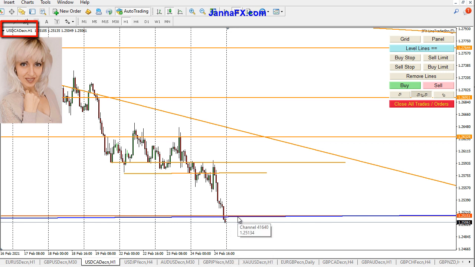It's not on this one, because I'm showing you where my orders and levels are, since I can't do it on a live account. I don't want to press something and make a mistake on my live account. So that's why I'm showing you here on a different demonstration account. And so you see, guys, this is where I placed the orders.